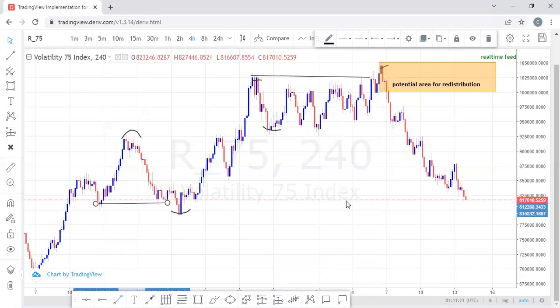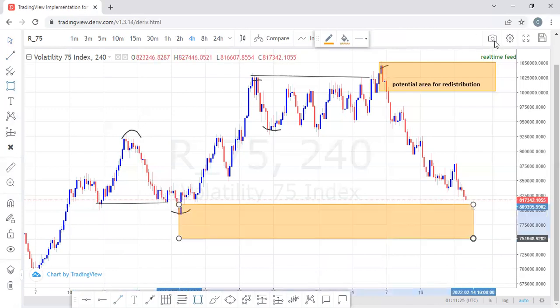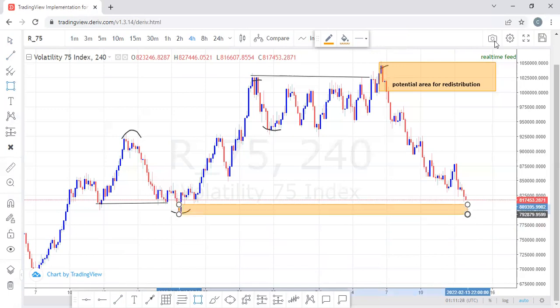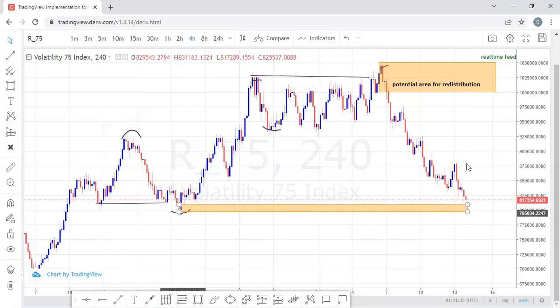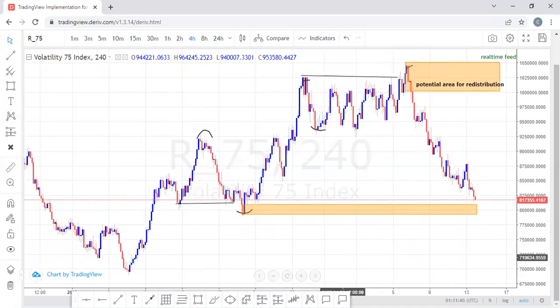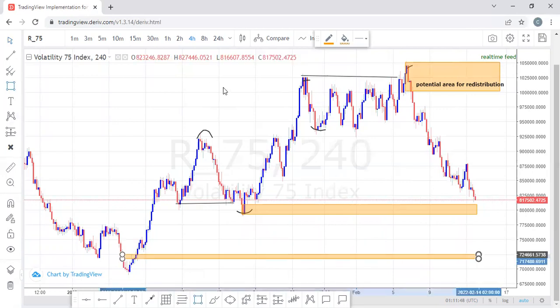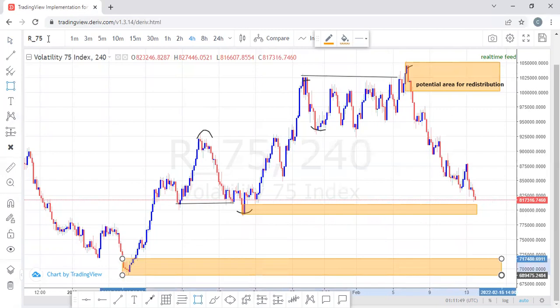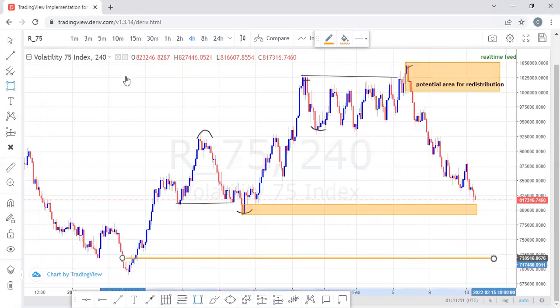This market has almost come here. Let us see if we can grab a buy setup here. The market is tapping into this, I think it's already tapping in. So let it come properly into this order block here. We may have a buy here. If this area does not hold, then we'll be looking at this area. These are the two areas I'm looking at for a buy, since I see imbalance below. We'll be looking at these areas for a buy into our sell, so it's a buy to sell.